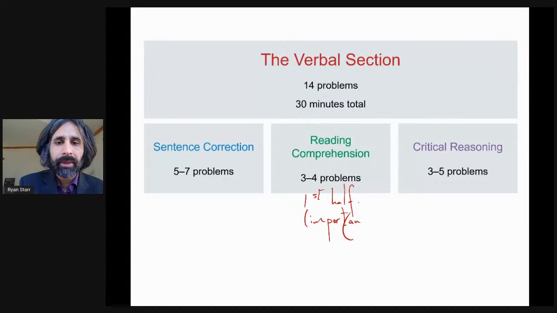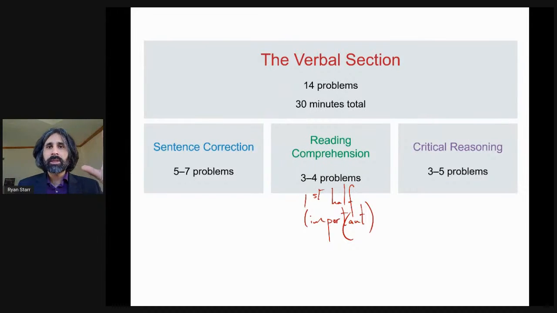Reading comprehension, even if you're studying for the GMAT, you guys, reading comprehension is the most important question type to get right in verbal. That holds true on the EA as well, but doubly so because reading comprehension shows up in the first half of the verbal section, where we said generally for most test takers, unless you're doing extraordinarily well on IR in general, you're going to want to be taking extra time in the first half and making sure you get everything right. And that's partly making sure you get reading comprehension right, okay? It's like MSR is on the IR section. Get reading comprehension right. Now, format-wise, you're going to get 4 problems in reading comprehension.